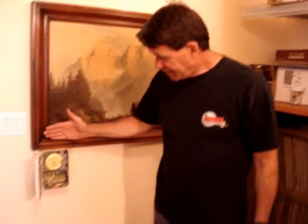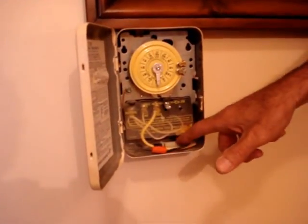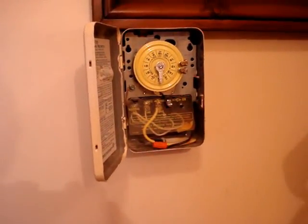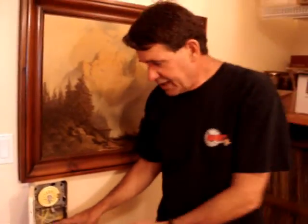So to make the fan more legal and safer, I wired a timer. This is actually a sine timer out of my store. It's got a 3 amp fuse in the timer. So if the fan were ever to seize up or have a malfunction, it would blow a 3 amp fuse way before it would blow a 15 amp circuit breaker.